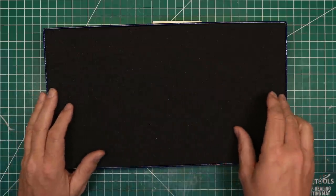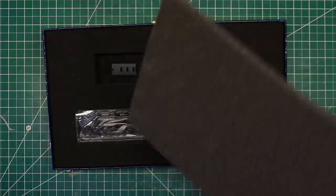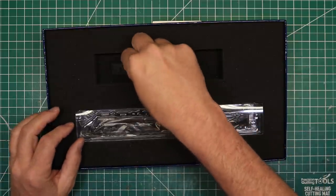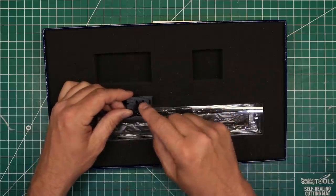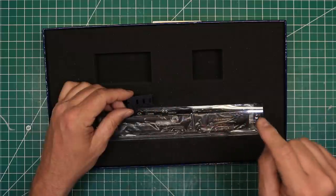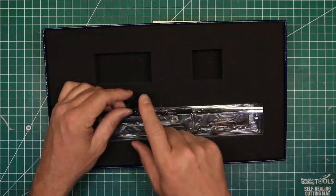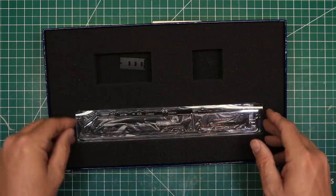The locomotive, of course, is packed very, very safely and securely in foam. We've got a foam sheet here over the top. And then as we get into the box itself, one part here is an extra, optional part. This is actually a wood deck that can go on top of the tender. You're going to see that the tender has the later steel deck on top of it. But if you choose, you can put the wood deck on if you'd rather have the earlier configuration.